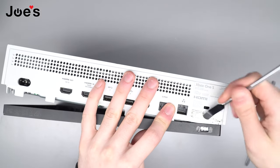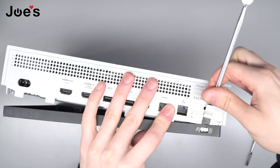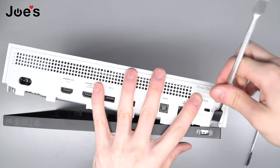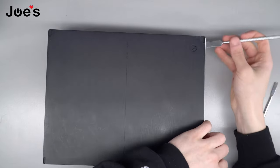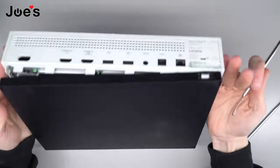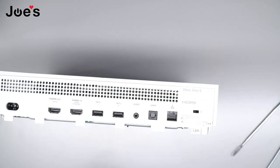Okay boom. So see there, I got it — I kind of worked it up and got underneath here. Now the clip is off so we can get this last piece off. Lay it flat. Make sure all the clips on the edges are clipped off. Boom. Literally the hardest part of the repair right there. The most annoying.